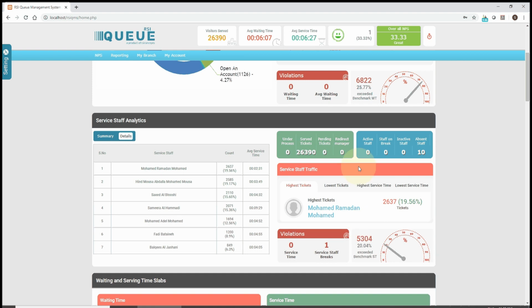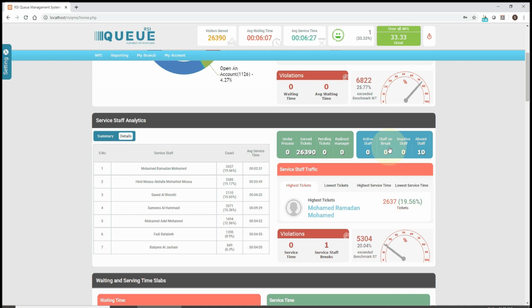Sorry for the interruption. It's the new section, the blue section that you can see here. It's intended to monitor and manage the breaks that are taken by the agents, the counter staff. Whenever they go for a break, they'll specify in the system that they're going for a break.